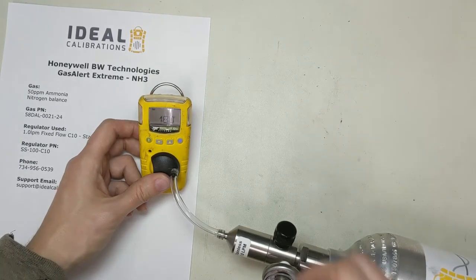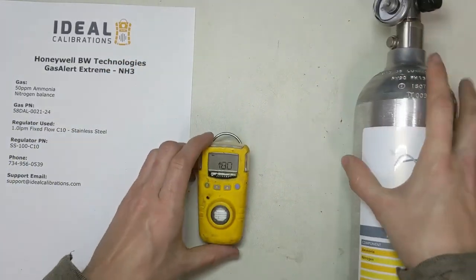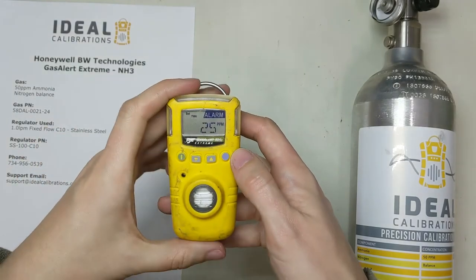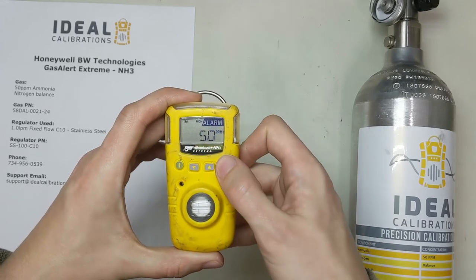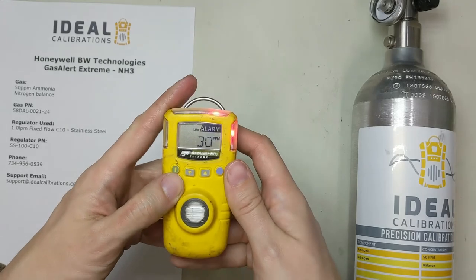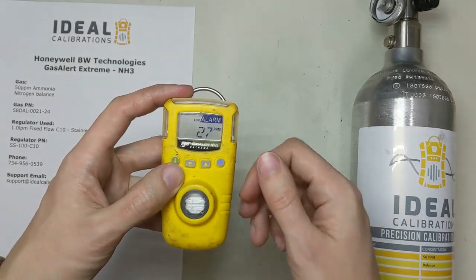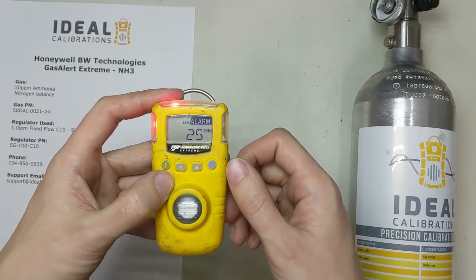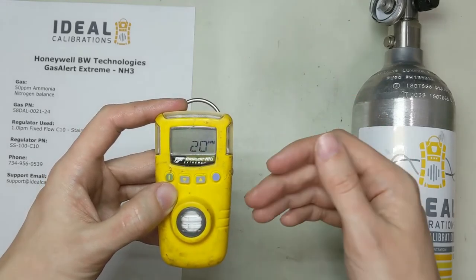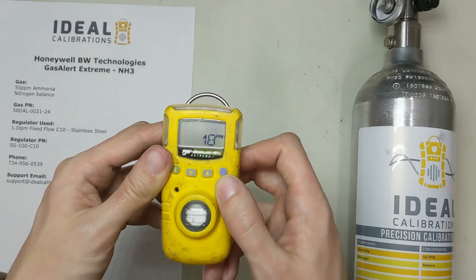Okay, there we go — it's saying Cal due. I'm going to say 180 days. So we're done with the Cal. Turn the gas off, pop the adapter off, and put it to the side. Now it's going to go through and confirm the alarm values. You can change these at this time using the up and down arrows, but we just want to get through the menus, so press the button to acknowledge and get through them quicker. What's happening now is the sensor is eating up that gas — it has to metabolize and digest it to output the signal. Just like it was slow to go up, it's a little slow to come down. Even though there's no gas on, it still has gas trapped inside the sensor. We're going to wait for it to come all the way down to zero.